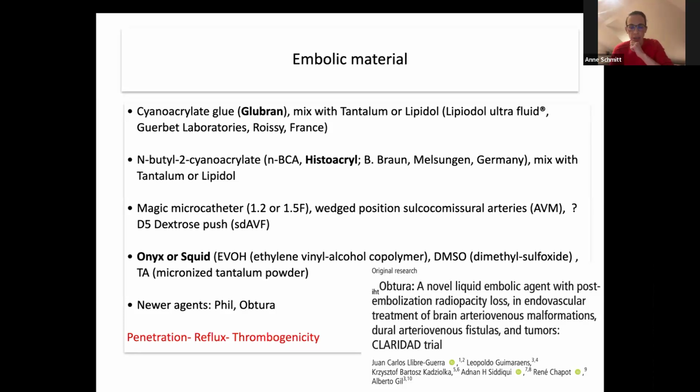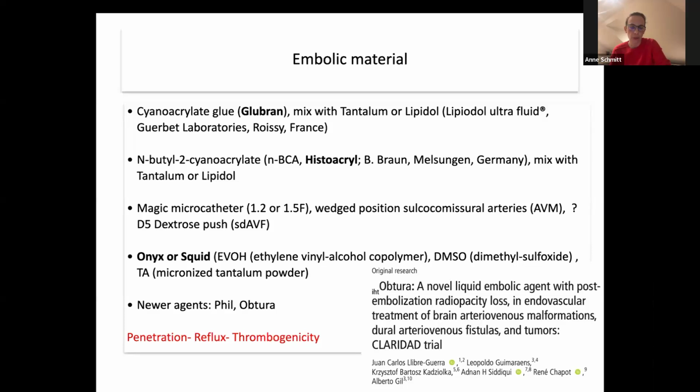serial intracranial AVM treatments. There has been one trial. It's basically a liquid embolic material, performs similar to Onyx or Squid, or indeed Fill, but it does lose the radiopacity. And how can that happen? They obviously keep that quite a secret, but rather than tantalum powder as the radiopaque component, it is iodine, and that is degrading. So after 30 days, they claim that 90% of the iodine has degraded, which is quite useful because it wouldn't cause any artifact when imaging the patient afterwards, and when doing another embolization, it wouldn't obscure your view.